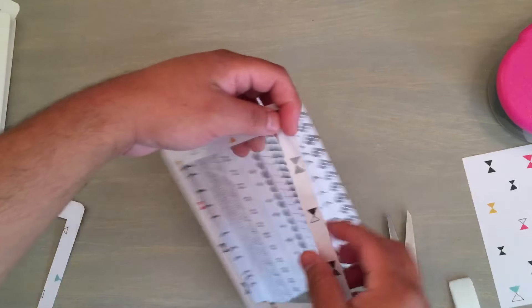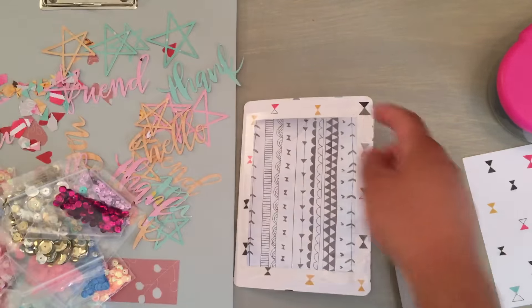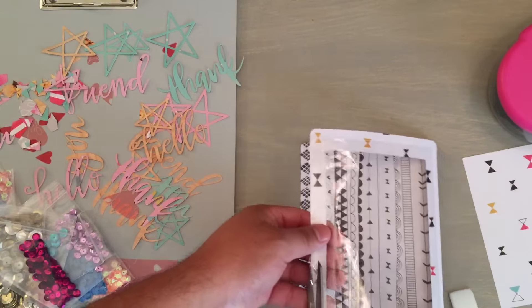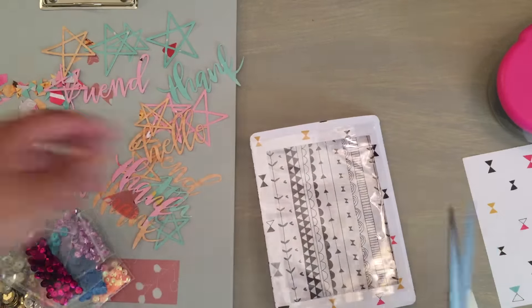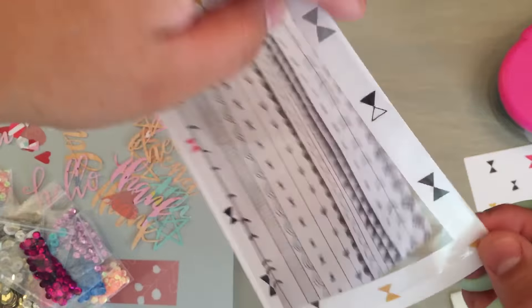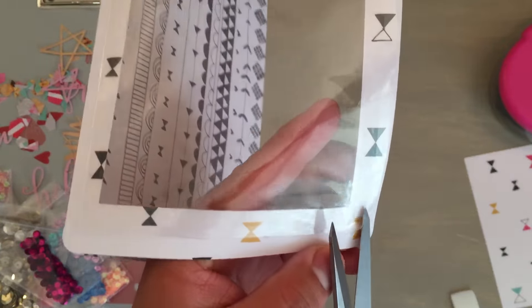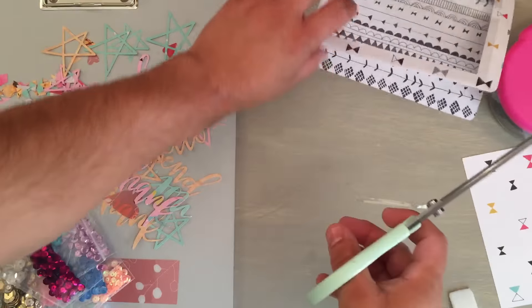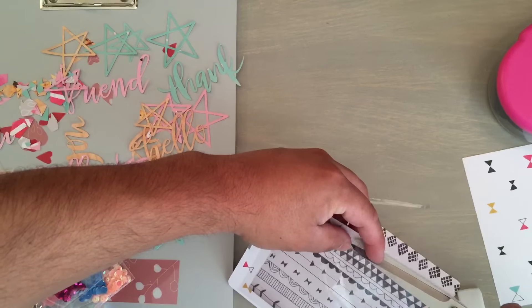I'm going to cut the rest in a minute. Here's the little pocket. Now you're going to add all of your sequins and all of your goodies. Actually, you know what, I should probably just trim that down now so I'm not shaking everything about — because this is a shaker card, not the hokey pokey. That way it stays hidden inside of the shaker card. But you want to make sure you have room to glue paper to paper.